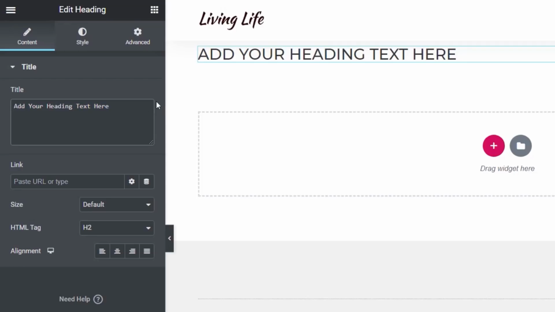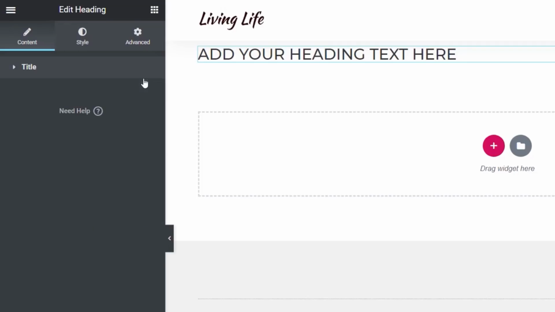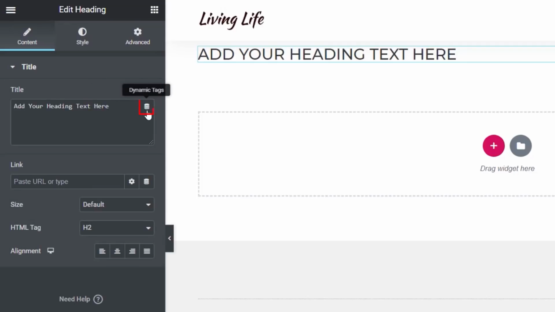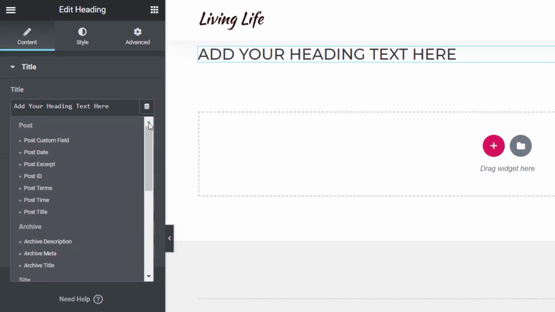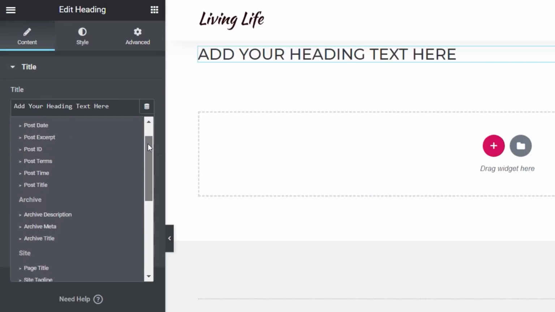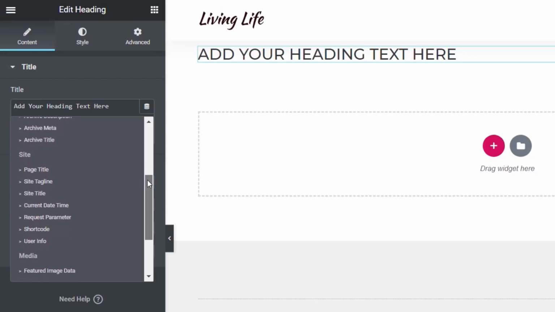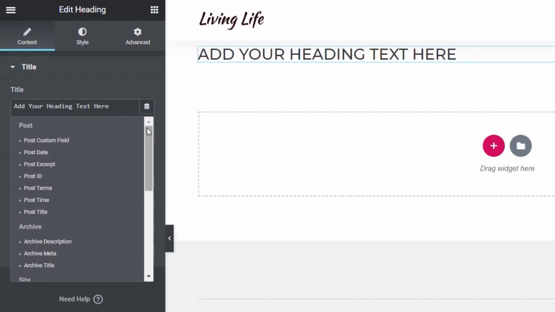However, you've probably also noticed that when you see some of these different things, you've got some extra options available to you, and these are denoted by this little database symbol in the corner. This is the dynamic tags option. So let's click and expand that. And once you expand that, we have a ton of different options available. Now, we're not limited to these. A lot of these different options have more options inside them, and we'll see that in a moment.